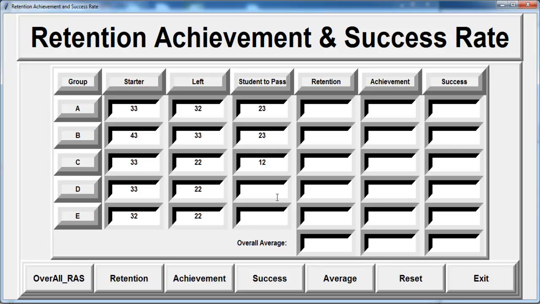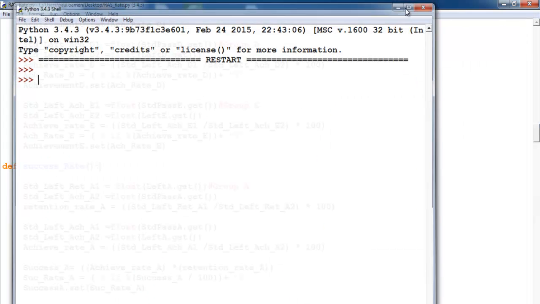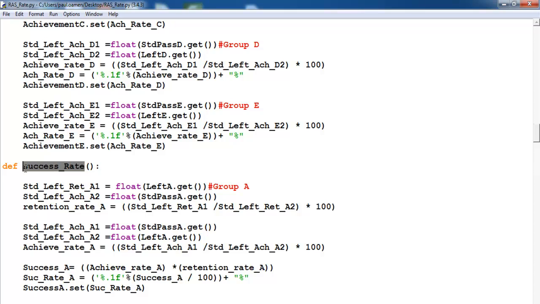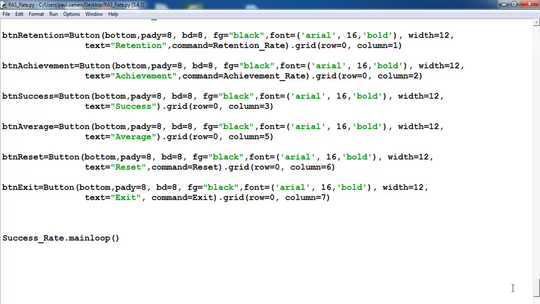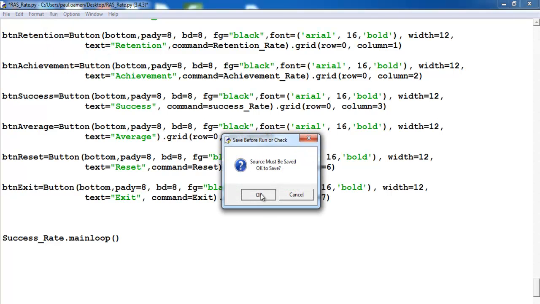Okay. Alright, that's good. Success rate. Okay, let's look at the success rate. I need to assign this. Sorry. Come down here and just assign that to button success rate right here. There. And we can just run it one more time to be sure that it's now working properly.